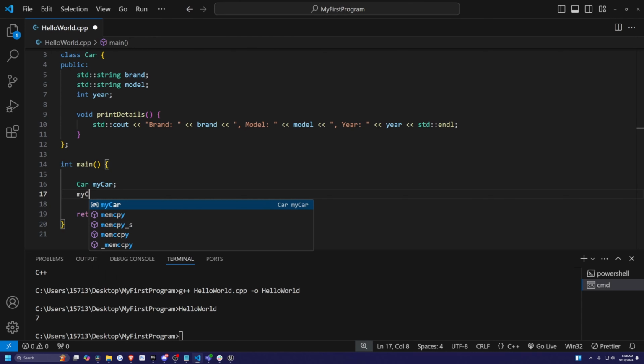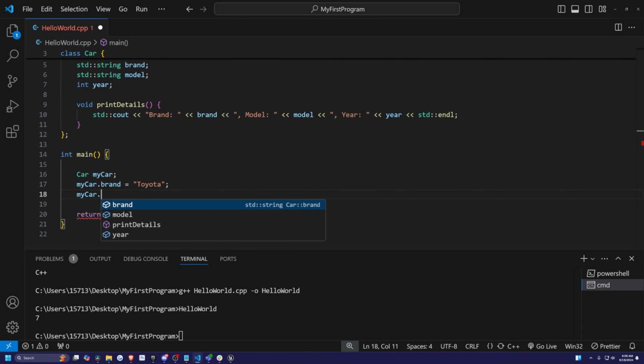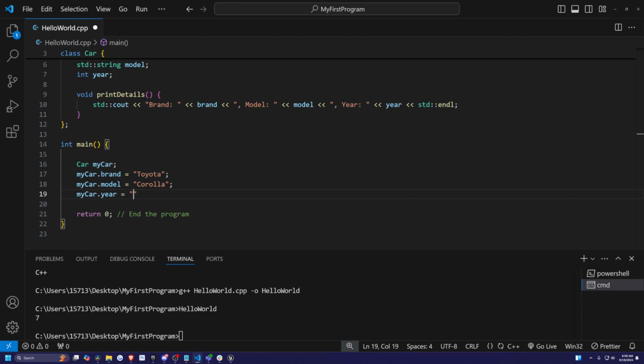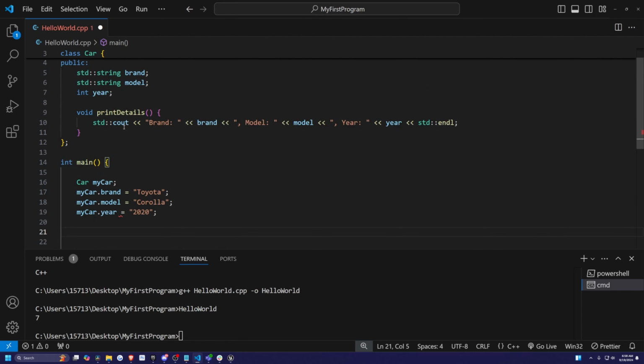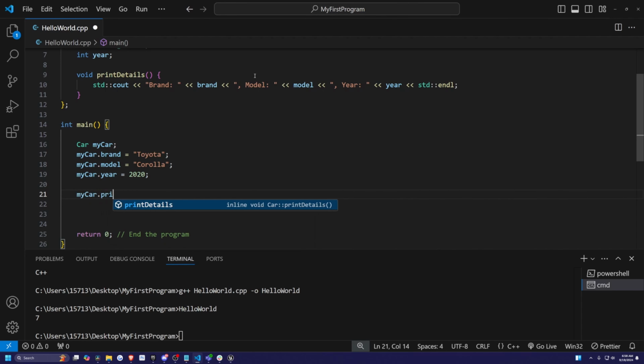So I'll do myCar.brand is equal to something like Toyota, and then myCar.model is equal to Corolla, and then myCar.year is going to be 2020. Now I can just call the myCar.printDetails function that we created up here. And now when I run this code, it'll say brand Toyota, model Corolla, and year 2020.